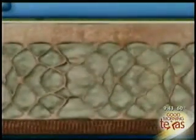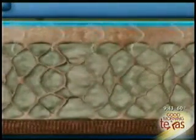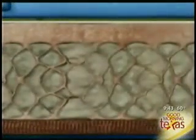But what's even more exciting is that over time, that heated collagen, our body doesn't like it. It considers it damaged. So it goes in and replaces that heated collagen with new collagen. So not only do we get thicker collagen, but then that new collagen comes in and it contracts, so that we get even further skin tightening over time. And that's my next question. How long does it last? It gets better over time. For about the first 6 months, we continue to see improvement, so you still have some improvement to go.